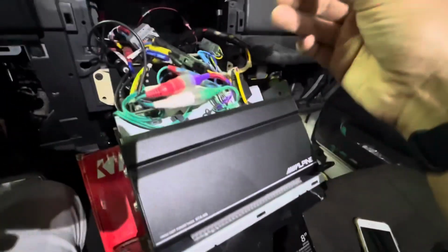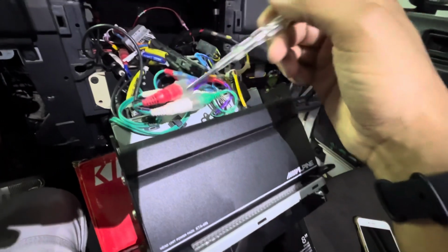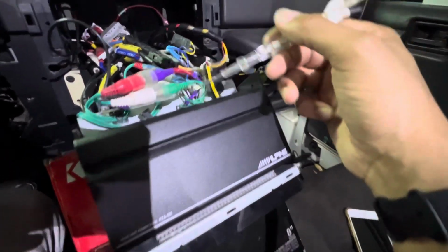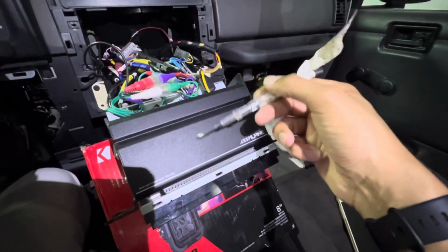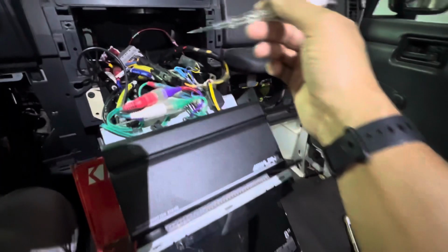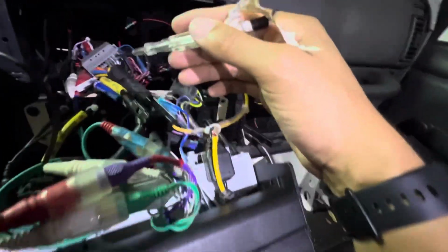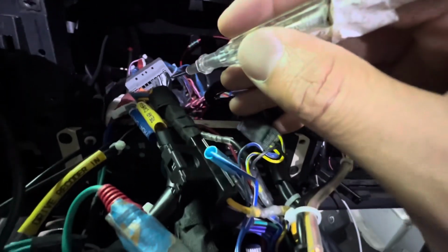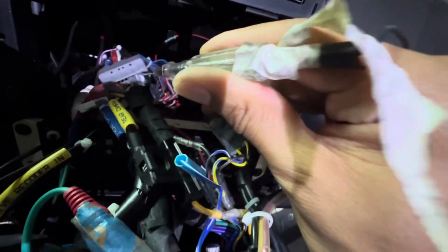Now, the way that this works is the head unit sends signal out to the amplifier through these RCA jacks. And then the amplifier processes the signal and sends it back out through speaker wire, and that speaker wire runs through this harness here into this clip right here. These 2 white wires, these are speaker wires. If I put this in here, I get no power.